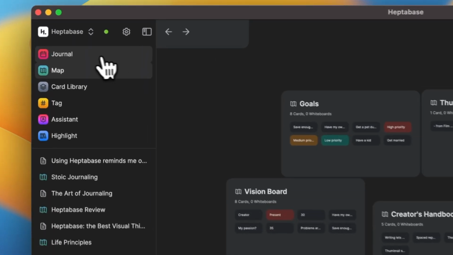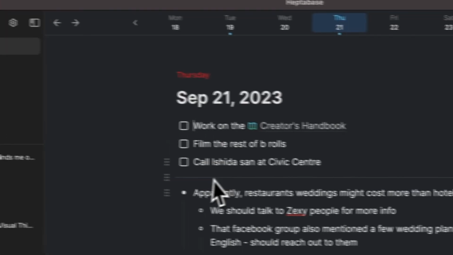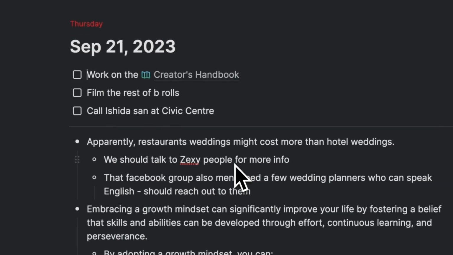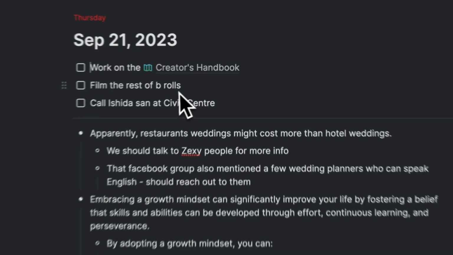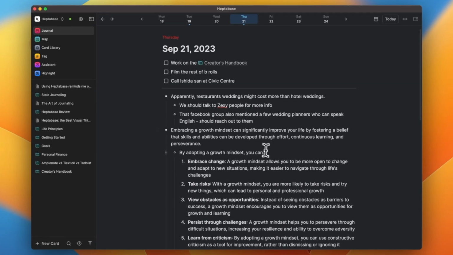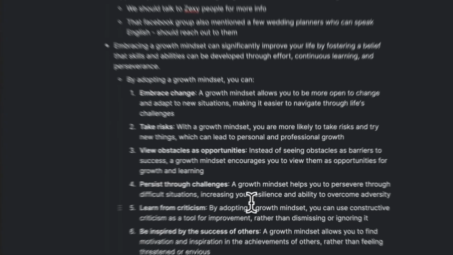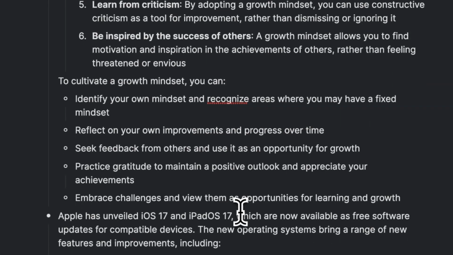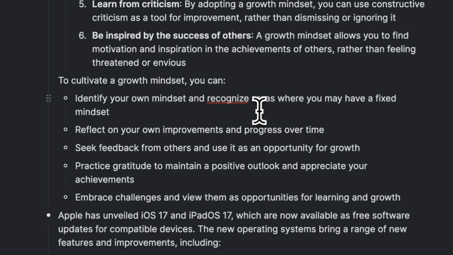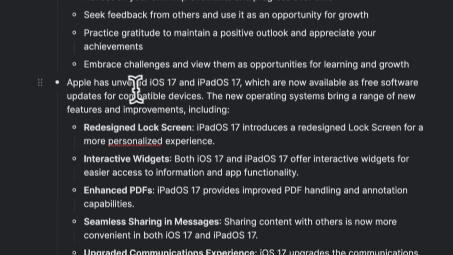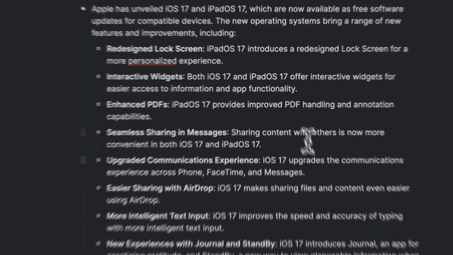Now, another cool thing about Heptabase is that you don't have to put everything on a whiteboard. Sometimes you come up with a random idea you want to remember, but not sure where to put it or what it is for. In that case, you can use that daily journal to jot it down. Daily journal is now one of the essential features of most note apps, but many visual note apps don't have it, which was my biggest frustration. So having a place where you can write anything regardless of its purpose is really helpful.